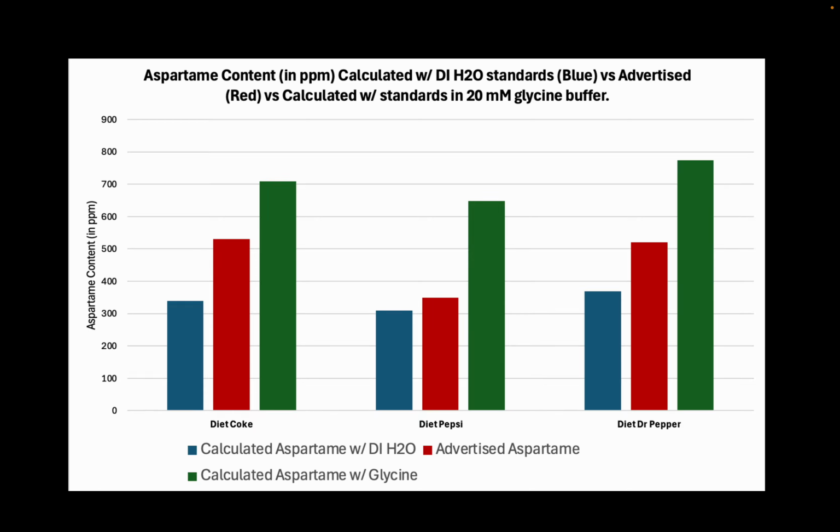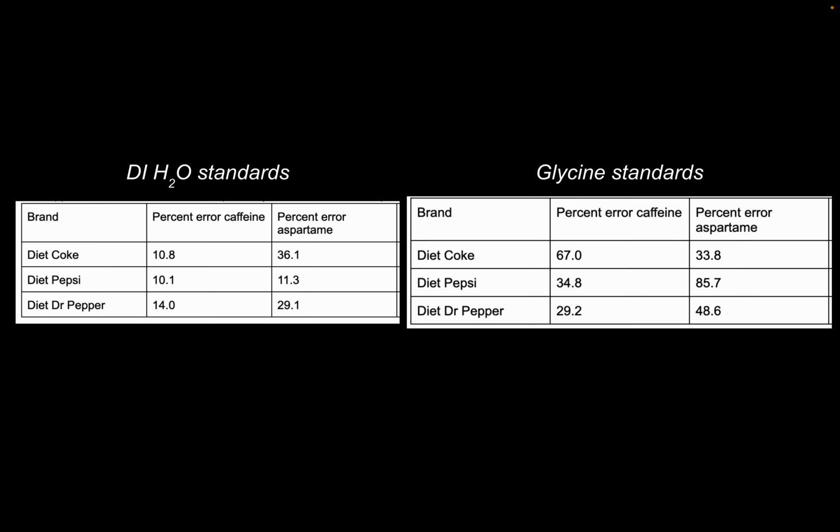And in fact, you see the same trend in aspartame as well, right? Diet Pepsi maybe got really close to it, but then when we looked at the glycine standards, which are better standards in general, it's just way off. Okay, so let's look at the percent error just to prove my point.